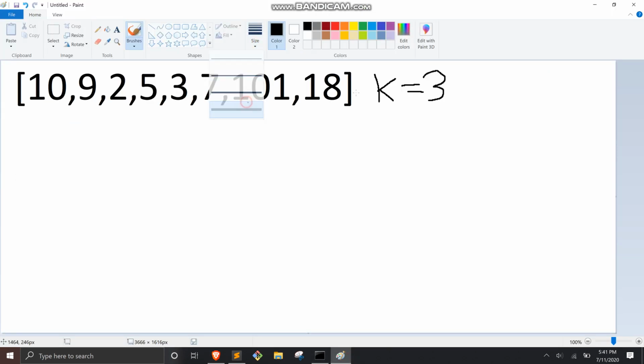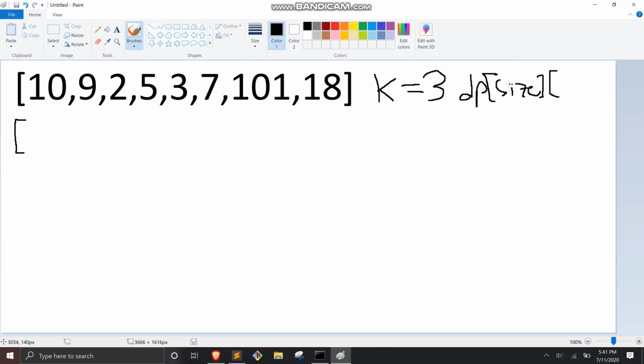Okay, so we're saying k is equal to 3. So originally what's important is that our dp table for size equal to 0 is going to contain the size. And then what would make sense?